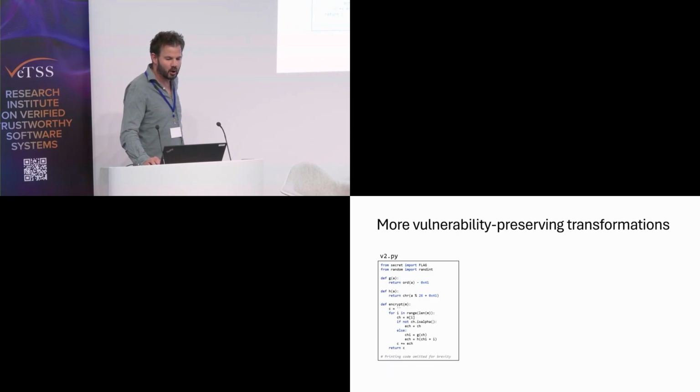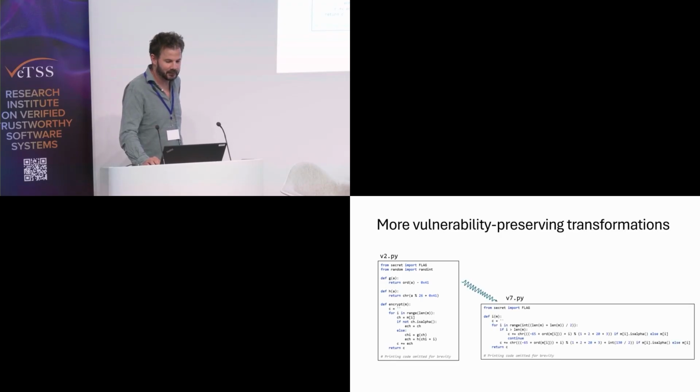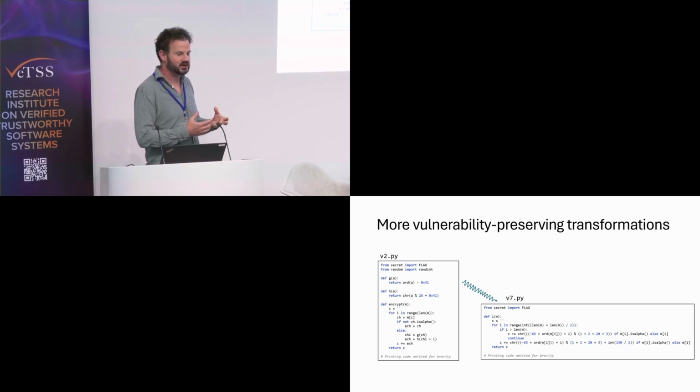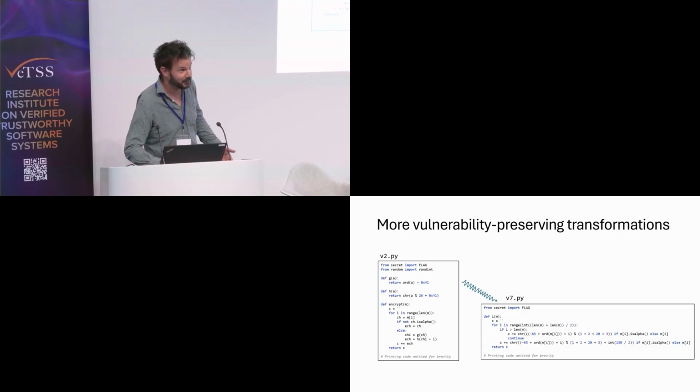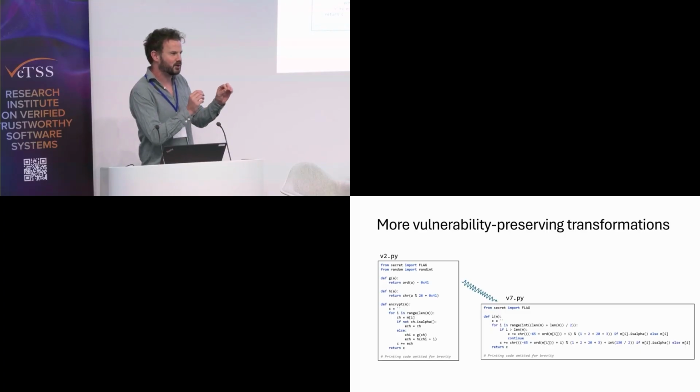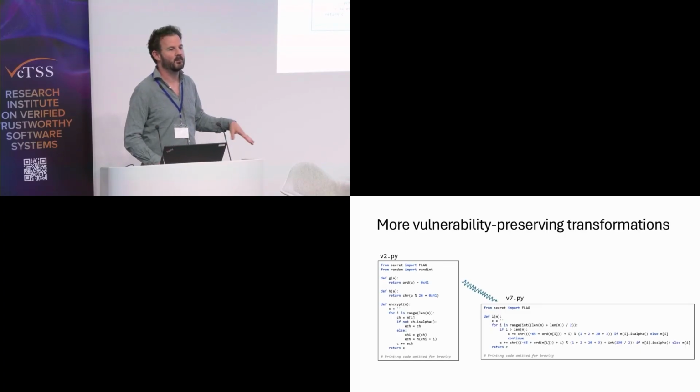All right, so we did a whole bunch more vulnerability preserving program transformations. And version 7, where you can see I've really gone at it here. For example, I've made 26 be expressed as 1 plus 2 plus 20 plus 3. And I've also tried to fool the LLM, inspired by GraphicsFuzz, with a false by construction condition. So we've got i in range length m plus length m divided by 2, so up to length, and I've said if i is bigger than length m, which it won't be, then do something that is almost what you're meant to do, but not quite. And then a continue statement. Just thinking continues are a bit weird. I use them all the time in my programming. Actually, I love continues, but a lot of people don't think continues are very good practice, so maybe they're not so much out there.